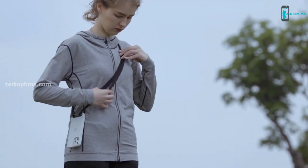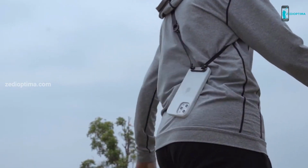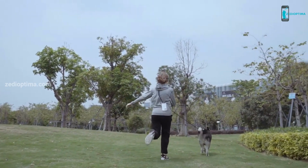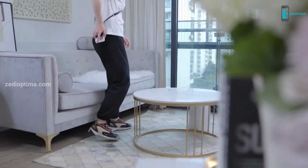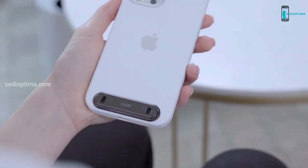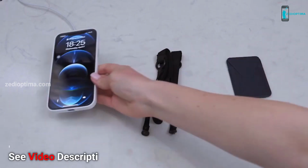Oh, it's adjustable too. Make your phone come and go with one slight pull. Enjoy and relax hands-free. Quickly detach it to log out the busy day. All the things back to the original style.